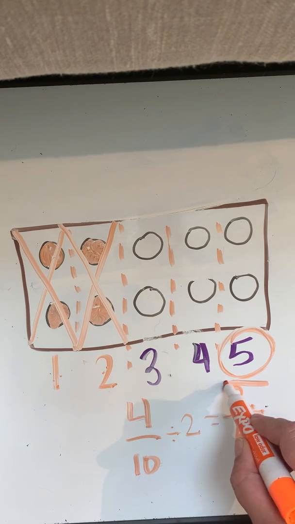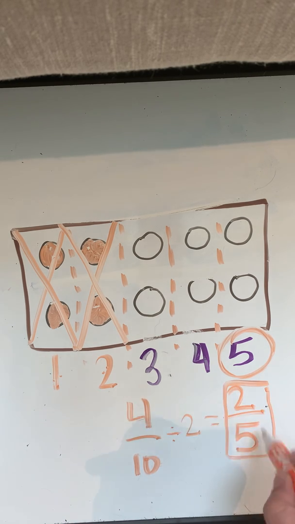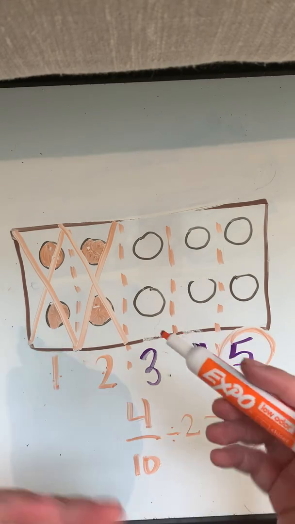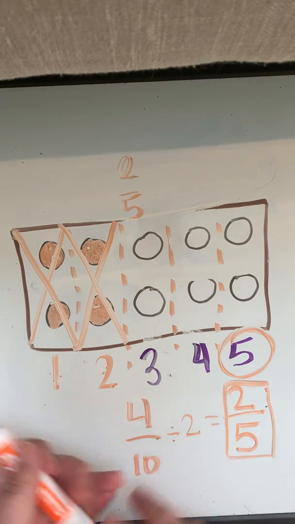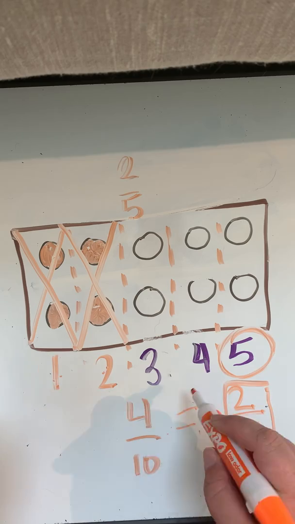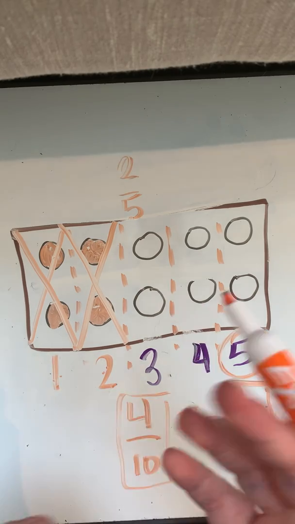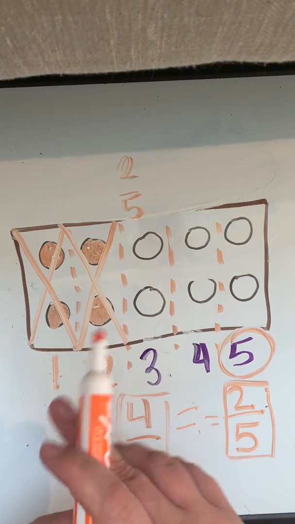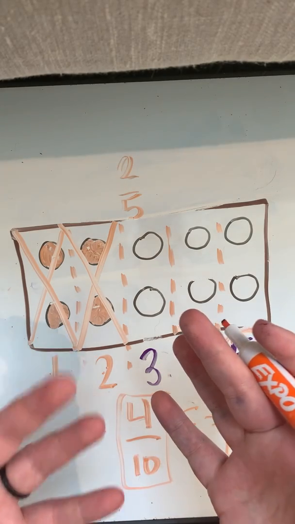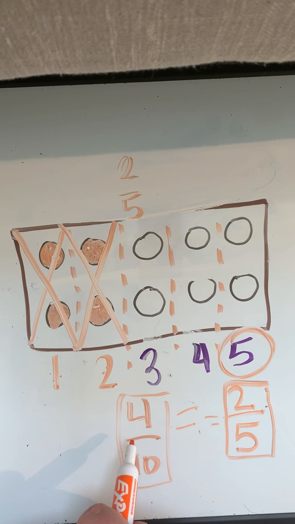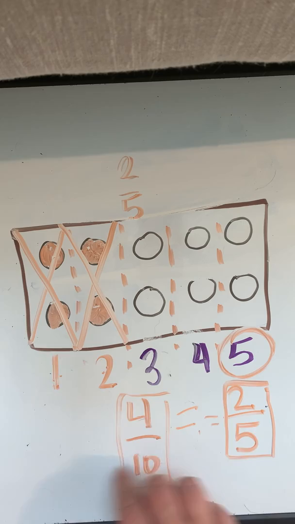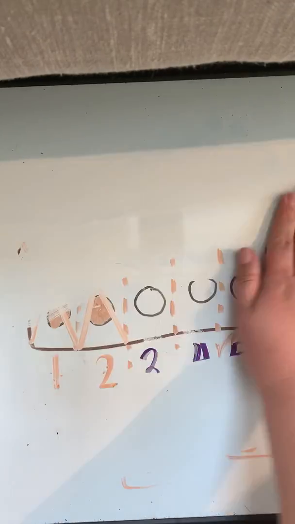Good, 5. Now look, Beatrice, what did we get? Great job, we got 2/5, which is the same thing as we had said originally. So these two fractions are equivalent, but this one's not simplified, and it doesn't necessarily answer what we were wondering about: what fraction of the set are orange? If you have this, that's okay as your answer, but just make sure to simplify it so you can divide your numerator and your denominator to get the same thing.